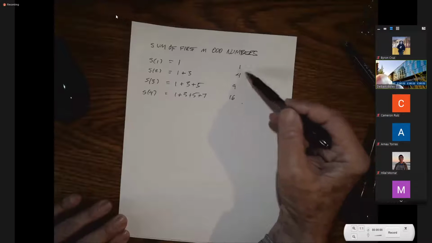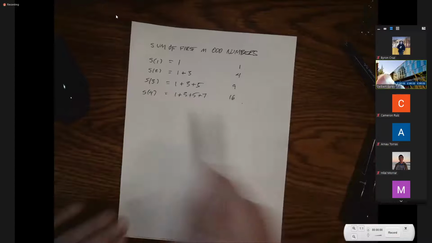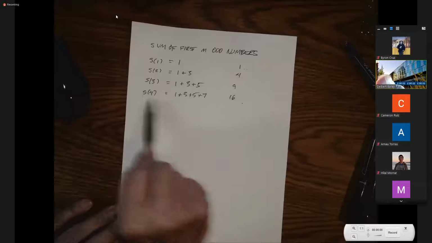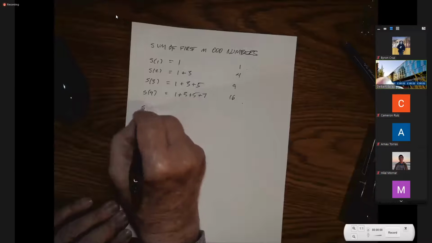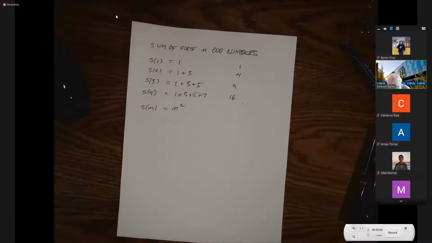So I think for all of us, we can see right away that a good conjecture is these. This is 1 squared, this is 2 squared, this is 3 squared, 4 squared. Wow. We'll say that Sn is equal to n squared. But are these examples a good enough thing to say, here's our proof? Anybody think that's a proof? No. Good. Okay, so let's use induction.